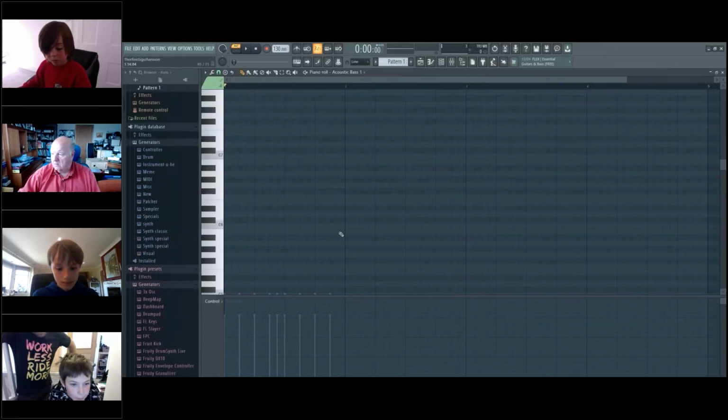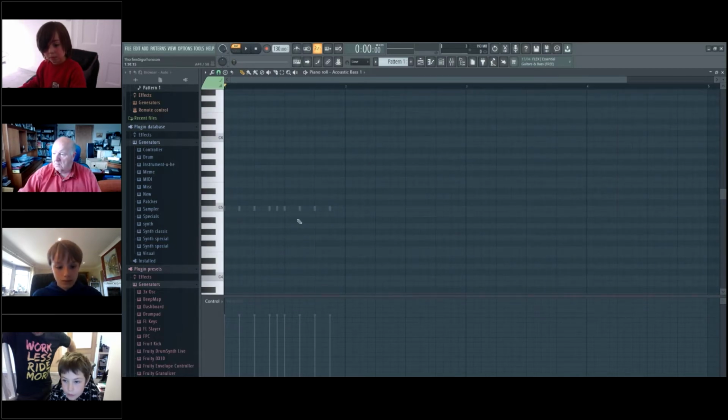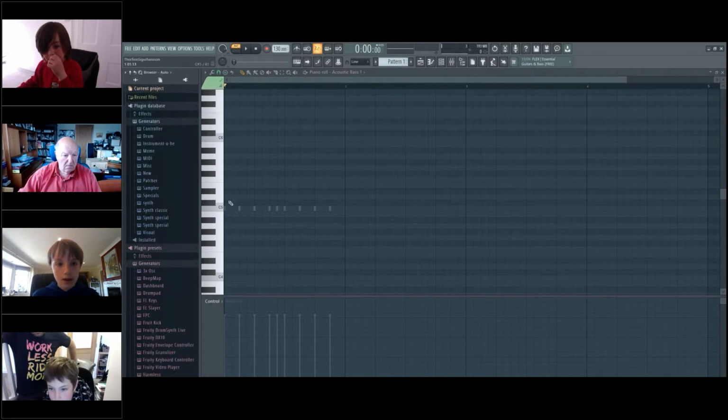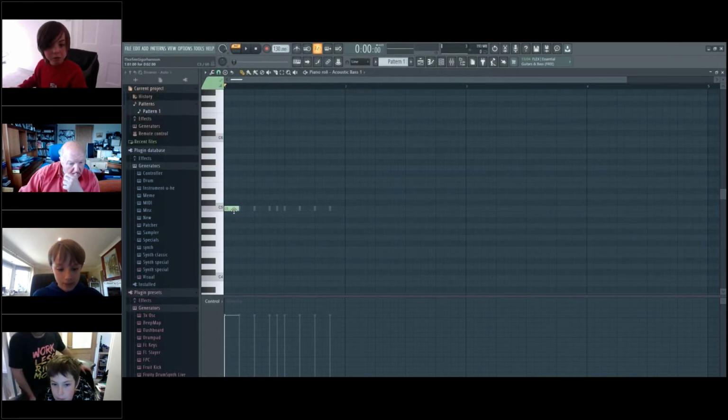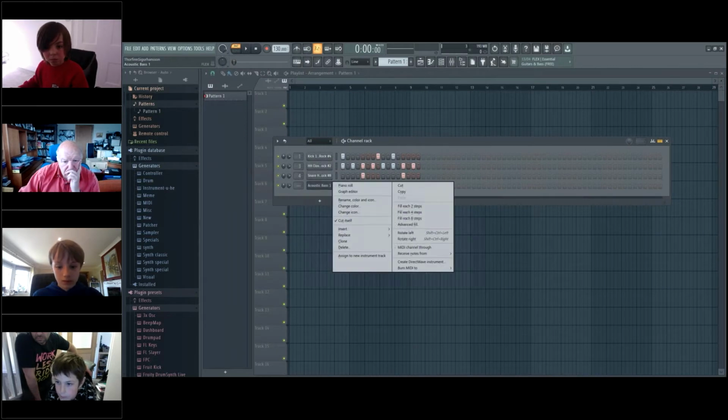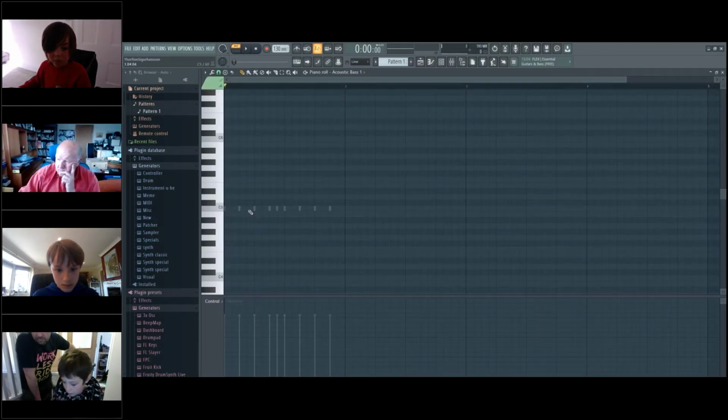It should open up what I have here. Now, if you don't have these little ghost notes, don't worry about it. That's just something I have. How did you get to there? Oh, sorry. Yeah, so you right-click on Acoustic Bass 1, and then click on Piano Roll. Okay, so now you should have this window open.